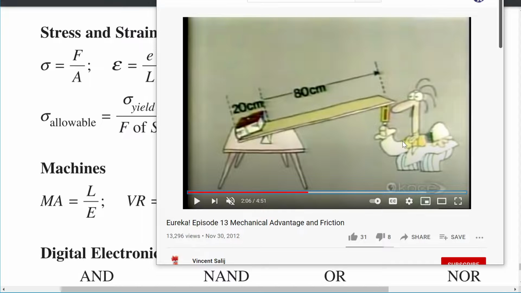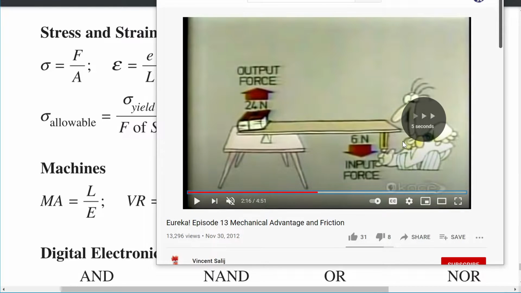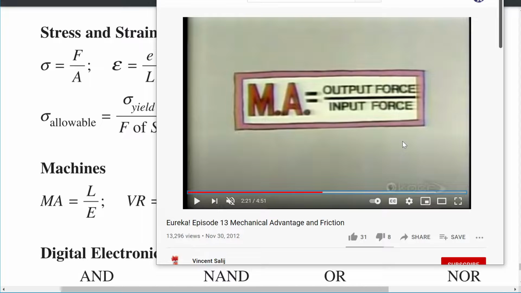So we've talked about this a couple of times in class. Mechanical advantage is the output force over the input force, or the load over the effort. So it can be useful to think of it this way, but generally you're just trying to think of the load as the thing that we're lifting, and the effort is where the engine or the human is being applied, right?